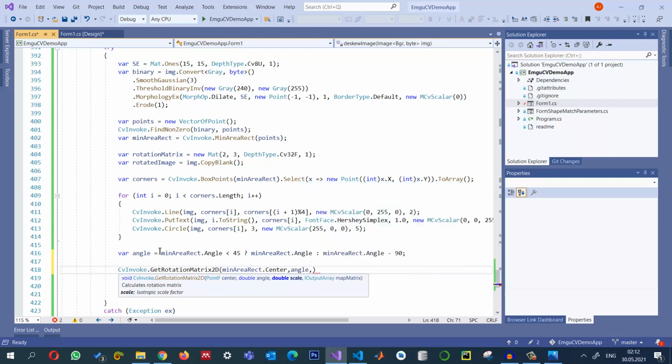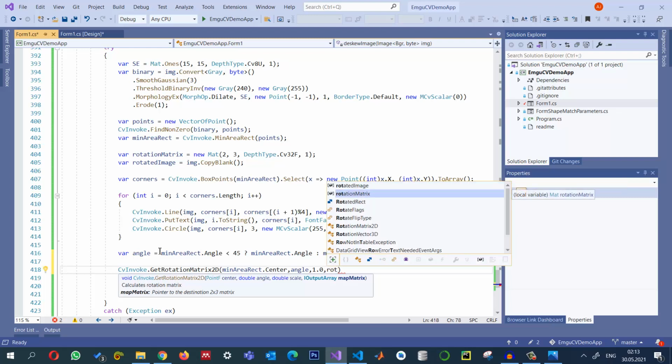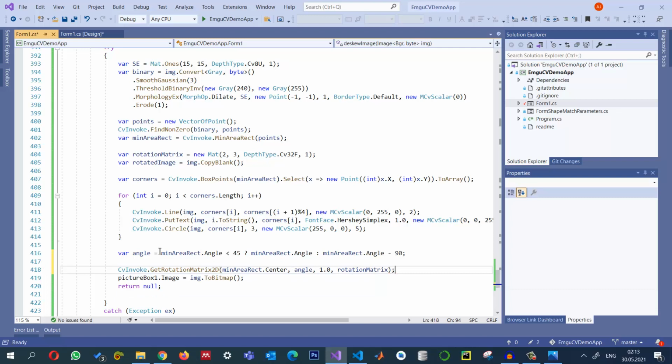The scaling, we are not going to do any scaling, so I just keep it as it is. And this one is the destination or the output matrix, which I already created and called the rotation matrix. Now using that rotation matrix, we will rotate our image.